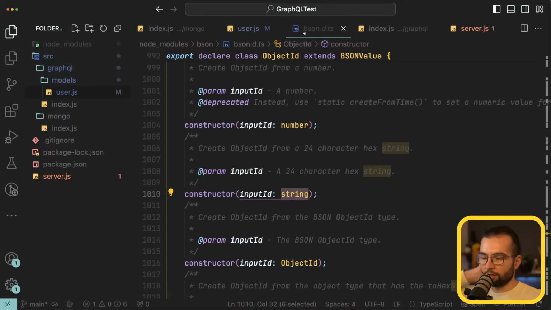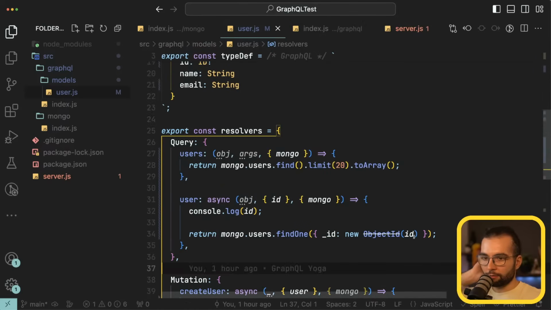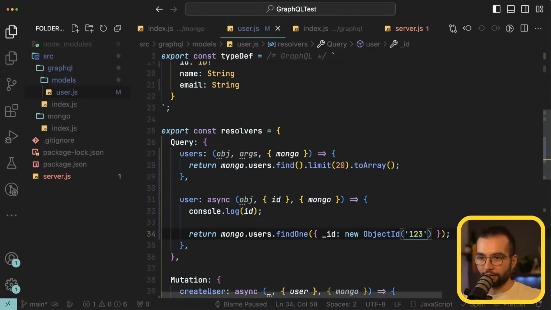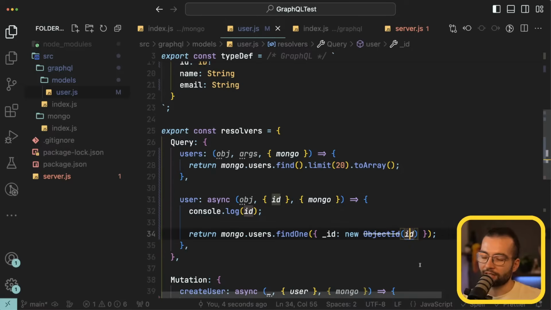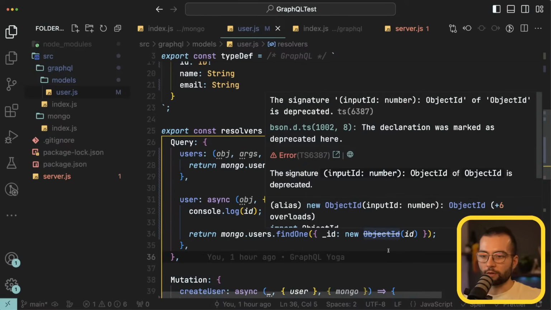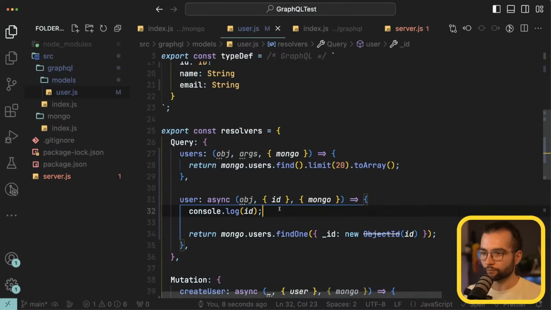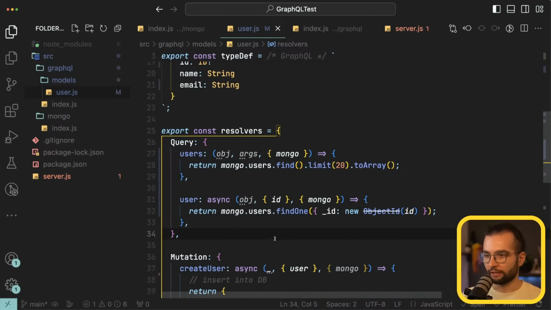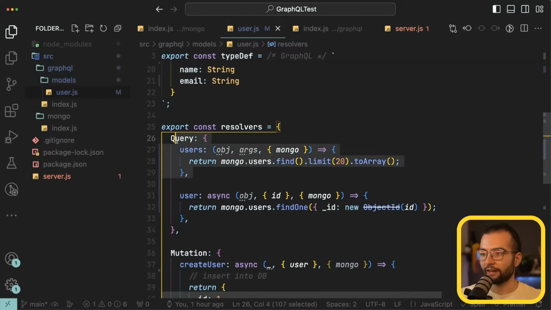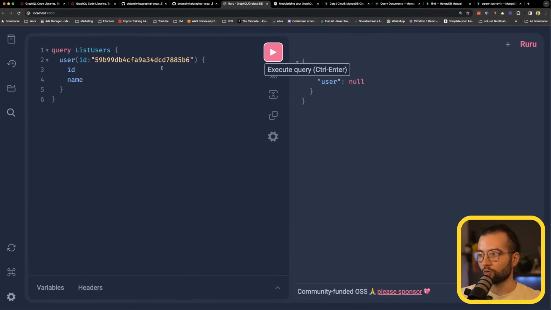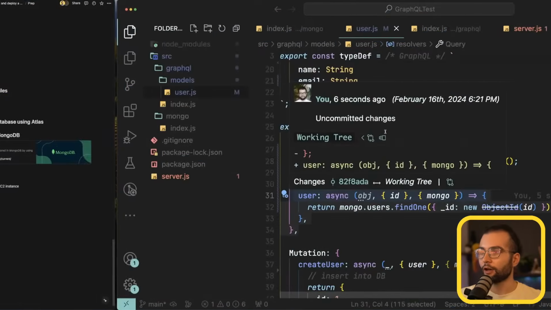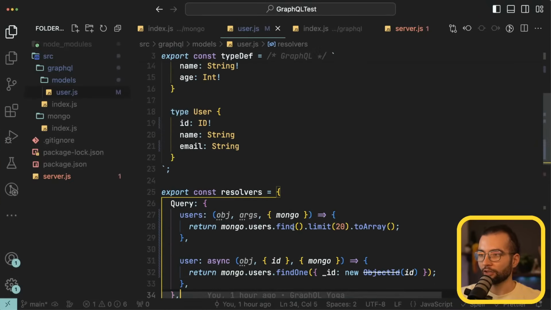So this one shouldn't be deprecated. Because if I do 1, 2, 3, it's not deprecated. But now with ID here, it doesn't know that it's a string. So the thing is that it's a string, so no worries. That's the right way to do it. Okay, perfect. Let's do it like this. And yes, we have two queries ready to get a list of users and to get one specific user. So if I do it now with this ID, we have Ned Stark. Perfect.